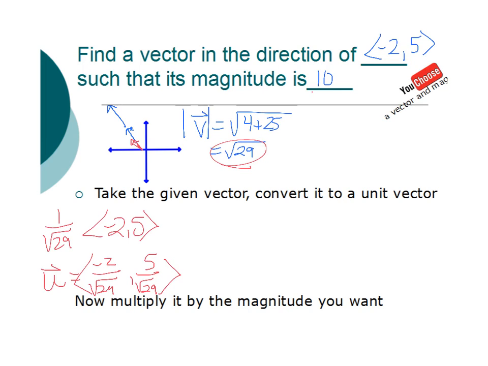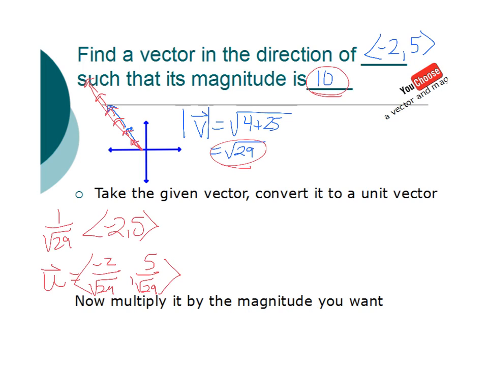But I want it to be 10 units. What would I need to do to the unit vector to turn it into 10 units, so that there's 10 of these little unit vector guys going along here until that length is 10 units? Well, all you got to do is take the unit vector times 10, right? It's 1 unit now. If I multiply it by 10, then it's going to be the right length.